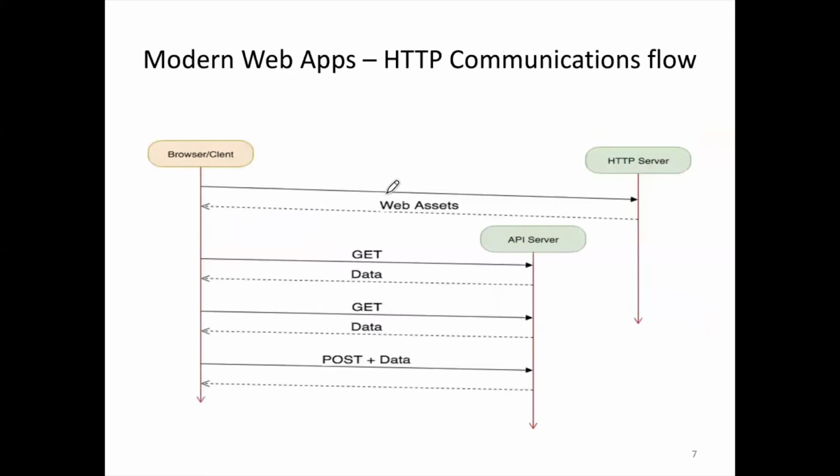This is kind of the communication flow that I've been talking about there. So here's my browser, here's my HTTP standard web server, here's the web API server. The initial communication is between the browser and the web server. It responds back with the various web assets, JavaScript, as I said, again, a lot of JavaScript, maybe some CSS, and very, very little HTML. And once it has constructed the initial landing page or opening page for the web app, then all communication is back and forth between the browser and the web API server.